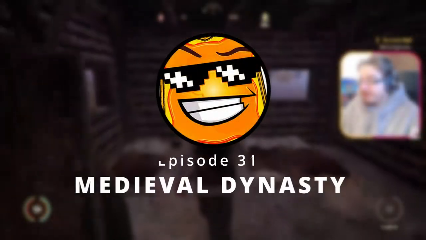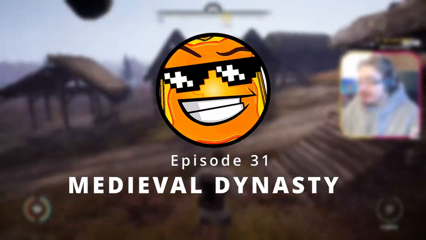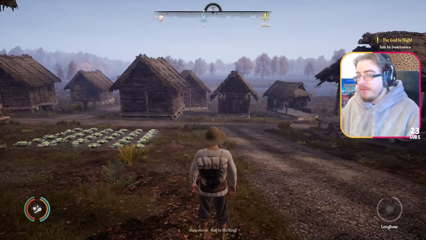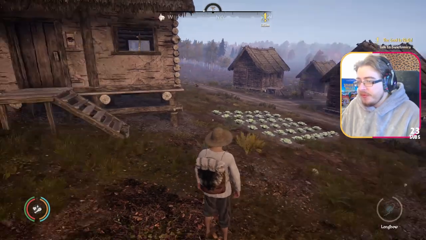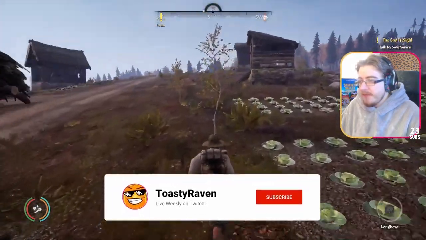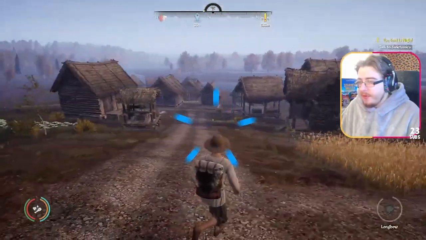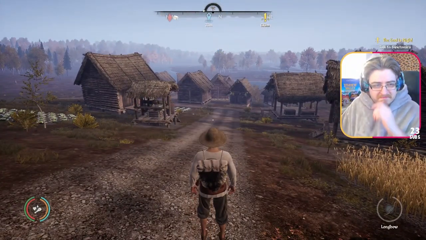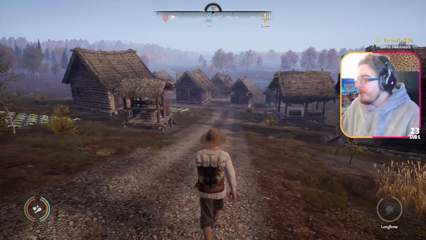All right, chat. It's Medieval Dynasty time. Where we left off last time, farming happened pretty much, if I remember correctly. We got some cabbage seeds. We got a load of wheat. And we started to figure out automation in the village. So yeah, that's kind of where we're at the moment.